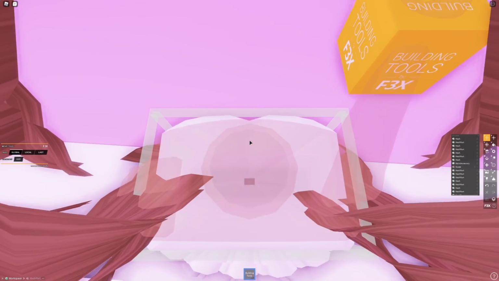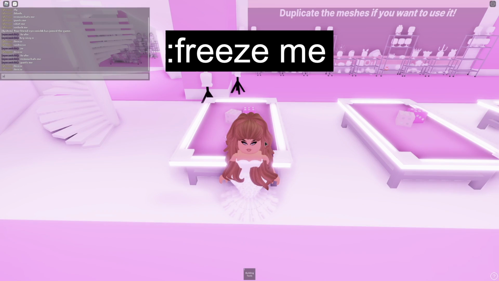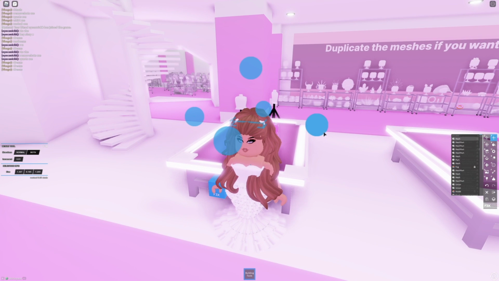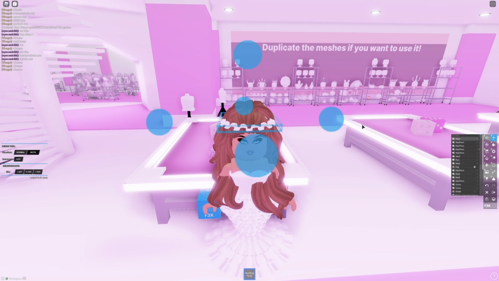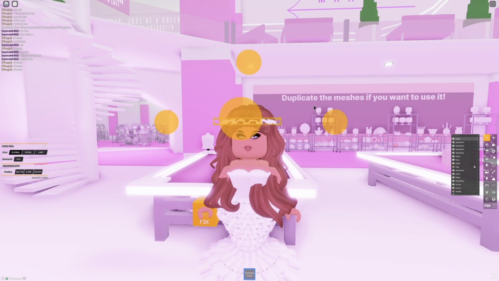What I do is align the body again with the table, freeze yourself again, and then put the hats on your head. Watch out, because you might select your hair again and then it falls off. So don't worry if it does that. You can always retry and practice with it a bit more, so it gets easier. I'm going to put a headband in my hair.